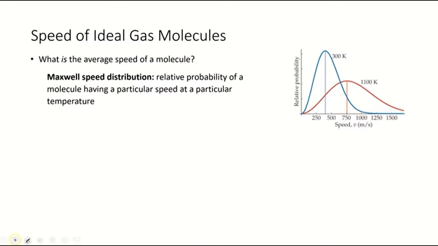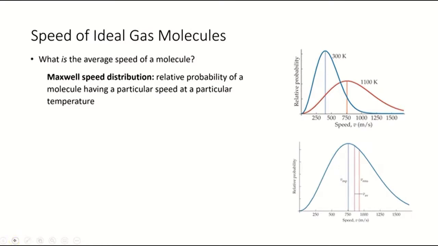These distributions can also tell us about the average speed of the gas. The average speed of a molecule in the gas is in general a little bit higher than the most probable speed, which comes from the fact that these curves are a little bit more sharply peaked on the left-hand side, at lower speeds, than on the right-hand side. That means the average value of the speed is shifted a little bit towards higher speeds, away from the most probable speed.